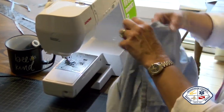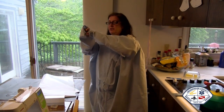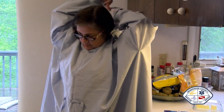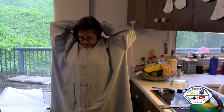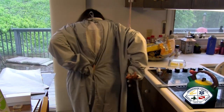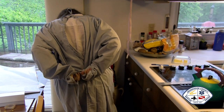Okay, now for the crowning moment, let's model this thing. It's going to be easy to put on. You got your thumb in the thumb hole on both sides. Now, let's hope that little itty bitty tiny women don't need to wear this or don't mind looking a little bit overwhelmed by their PPE. I believe that everyone wearing this is going to be happy that they have PPE at all. Okay, got it tied in the back, tied around the waist, and it's big enough in the back that you can overlap. Wait, my sleeves. And ideally, someone will be tying this for you.